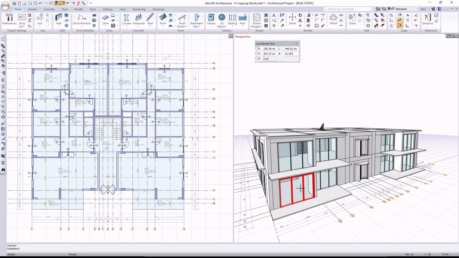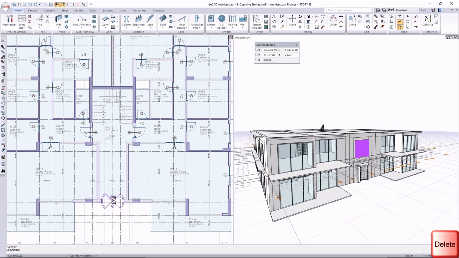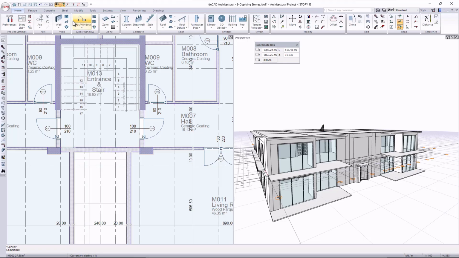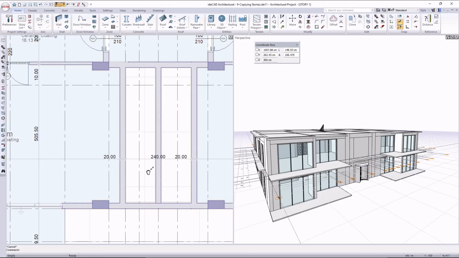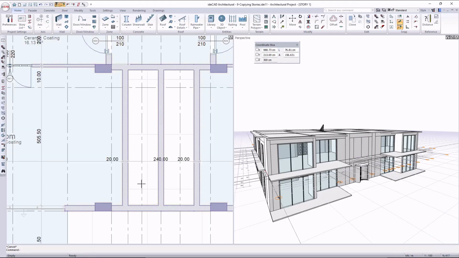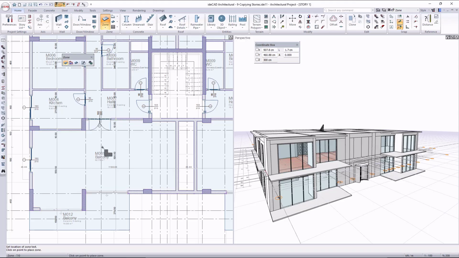After the copy is complete, switch to the first story to make story-specific adjustments. Remove the entrance door, as it typically exists only on the ground story, and rearrange the room walls according to the new layout of the upper story. Define new zones in the newly formed areas and assign room names accordingly.